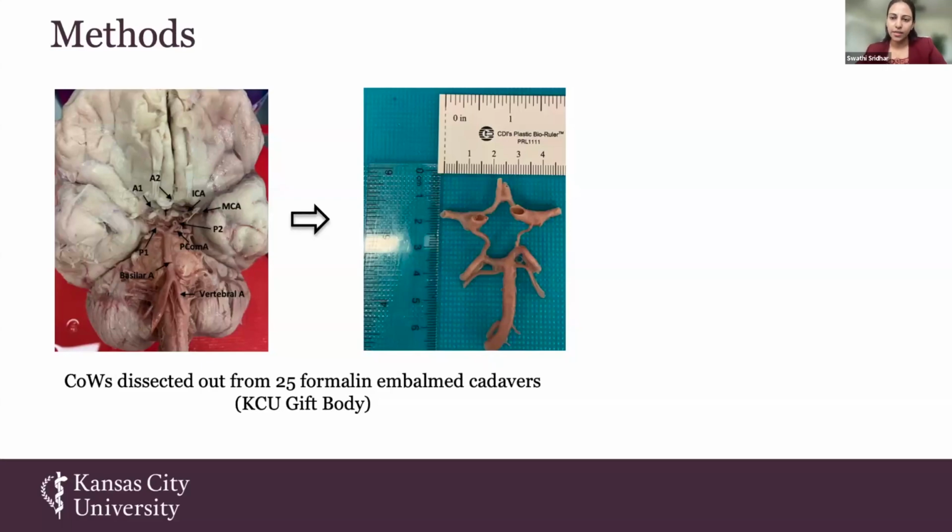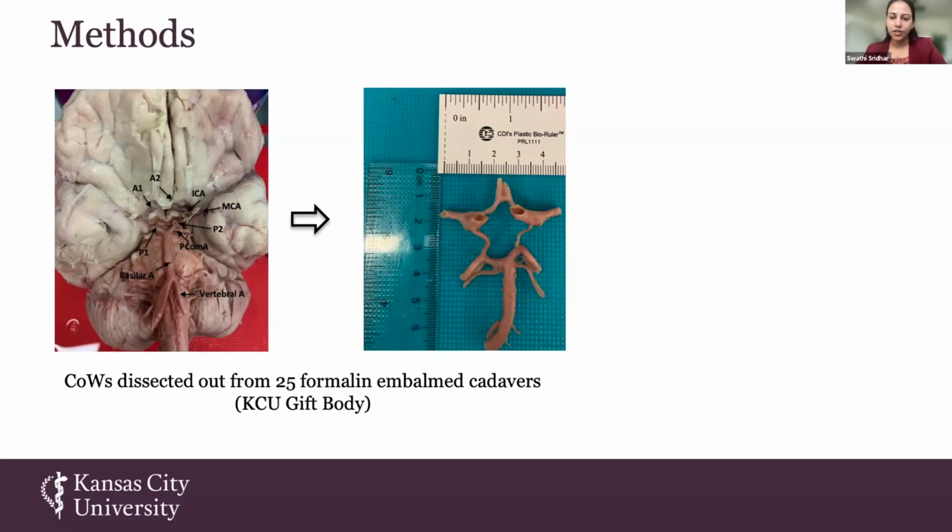And the brains were dissected out under a dissecting microscope to expose the circle of Willis arteries and major arteries, which are shown here marked on the brain. And photographs of the entire circle of Willis and some small cut sections of the major vessels were taken for future measurements using ImageJ software.